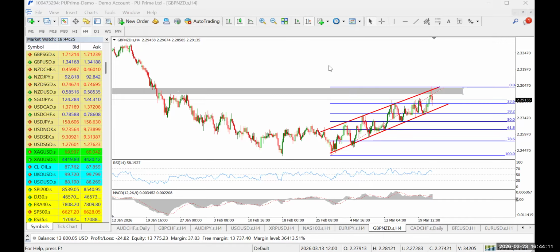So at PU Prime here, that's why we have two analysis sessions: 7 a.m. in the morning, so that we can guide you to the best opportunities between 8 and 10 a.m., when we have the overlap between the London and the Asian session. And in the afternoon by 12 p.m., we'll also give you insight into what will happen between 1 p.m. and 5 p.m., the New York session. So these overlap periods are very good times you can trade.